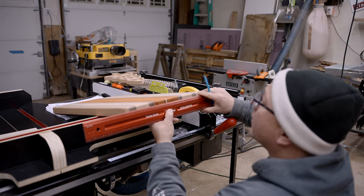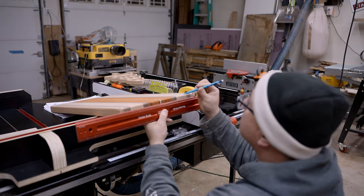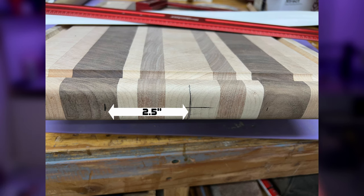The next step is to find the center of the cutting board. The easiest way I have found to do this is to use a center rule to mark the center line of the material. I set the ruler up against the end of the cutting board, make sure each measurement is the same or as close to identical as I can get, then find the zero point on the center rule and mark that. I create a little X right there that tells me the center in terms of both thickness and width. From there, I measure out two and a half inches on one side and two and a half inches on the other side, which gives us our five inch total width of our handles, telling us where the handles on the left and right side stop.